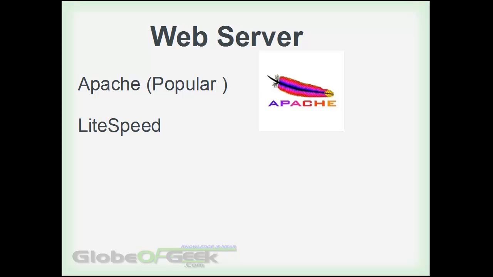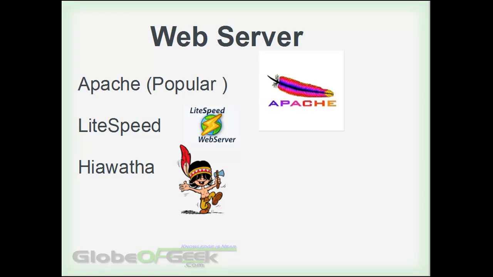But besides Apache, you could also use Lightspeed. There's another web server. Never actually used it, but I was pulling up some other ones I could find online. And then Hiawatha. I notice these are all named after tribes by the sound of it. Apache, Hiawatha. Anyway, there you go. And pardon, I'm not going to try to pronounce this last one. I don't know. So we'll move on.